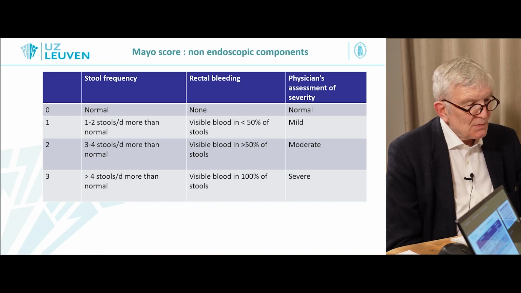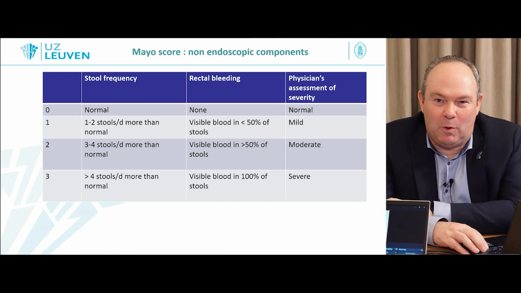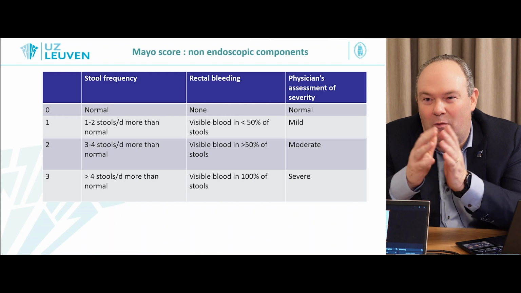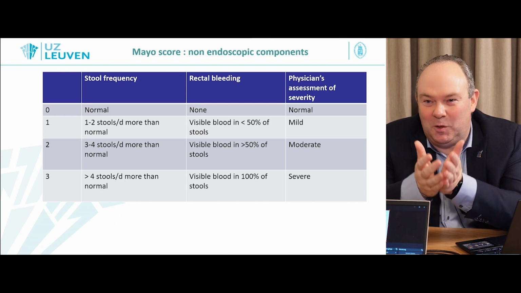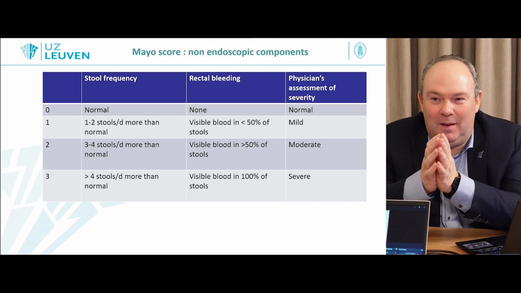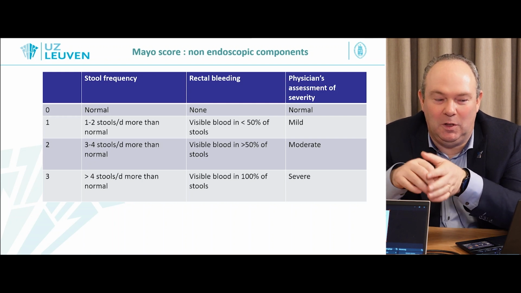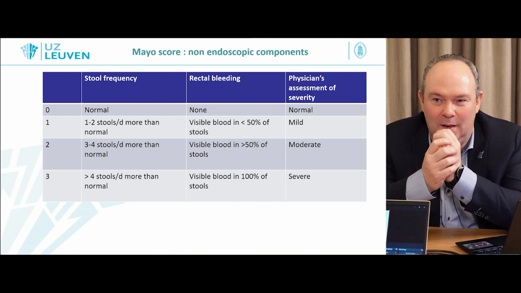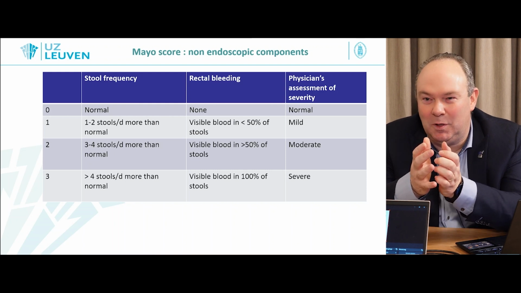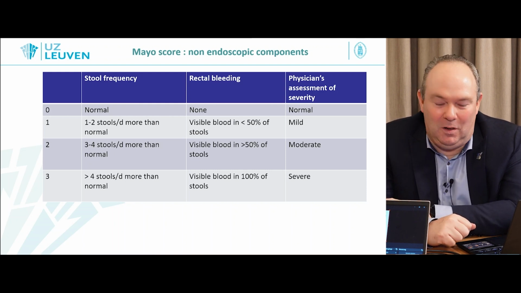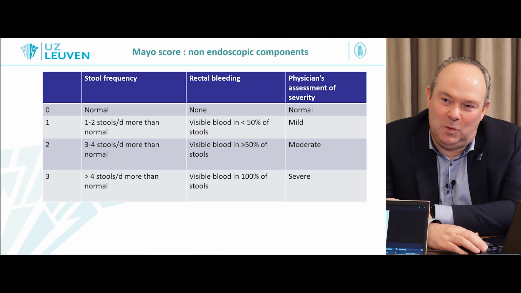Well, as endoscopists, we would feel much better with a simple endoscopic score, however simple it ever is. But the problem, obviously, with the endoscopic score is if you have one deep ulcer, that's also Mayo 3. And that's probably why these clinical parameters were also included in this study, because probably the blood loss will be limited for that, and that kind of corrects a little bit for the simplicity of the Mayo endoscopic score, right?